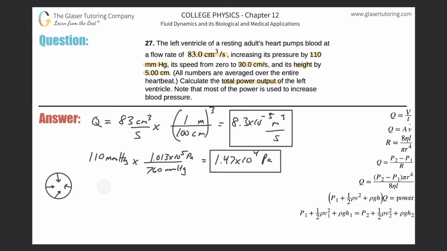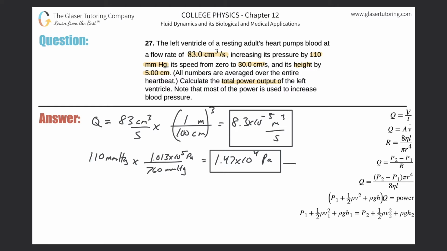So basically now, what I'm trying to show is that this value here, the increase in pressure, is the P1 in this equation. I'm going to use this equation because they're talking about power, and I have a lot of variables changing. They said the pressure changes, the velocity changes, and the height will change as well. So, okay, we talked about this now.